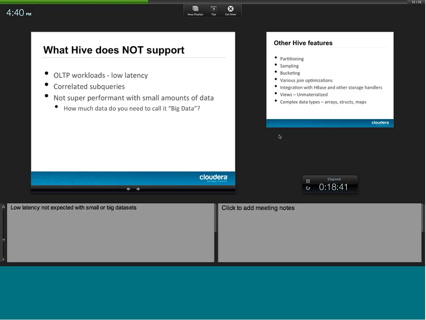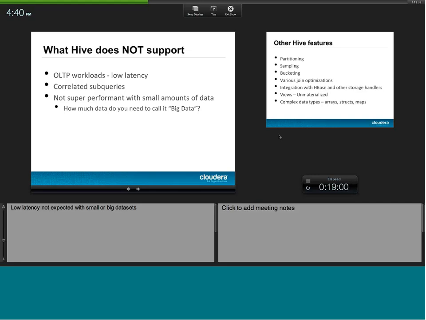And like I said before, it's not super performant on small amounts of data, right? Hive is meant to cater towards a population of people that have a variety of data and a huge amount of data. The volume is really big, and the velocity is also really huge.